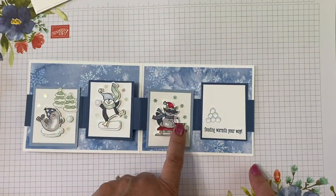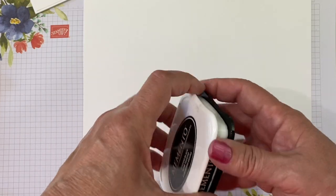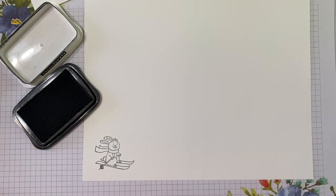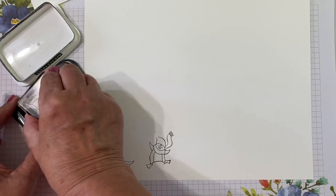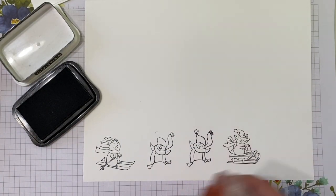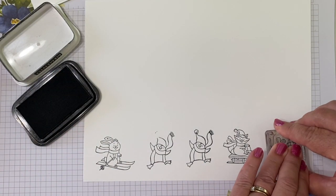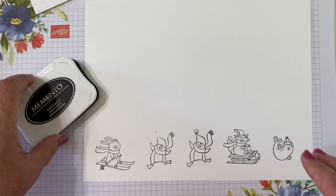Now we're going to stamp all these pieces with the Freezin Fun stamp set. We're going to use Tuxedo Black Memento ink. That's because I'm going to color with my Stampin' Blends. So this is the cute little bunny on the skis, the dancing penguin. Messed him up a little. We'll stamp him again. And then we have the raccoon on the sled. And the little, I think it's a seal. He's going to be on a little iceberg. I'll show you as we move along here.